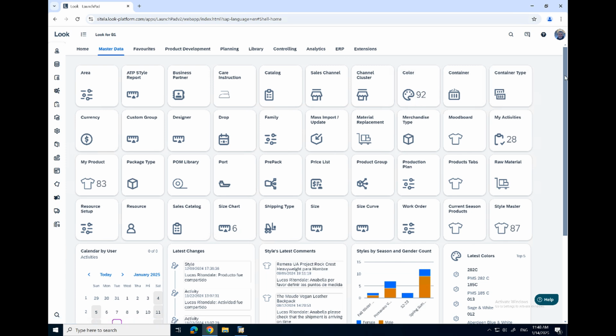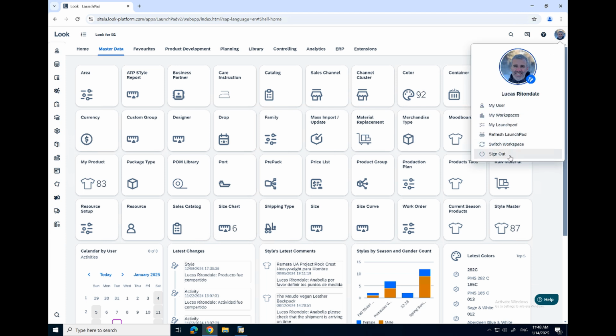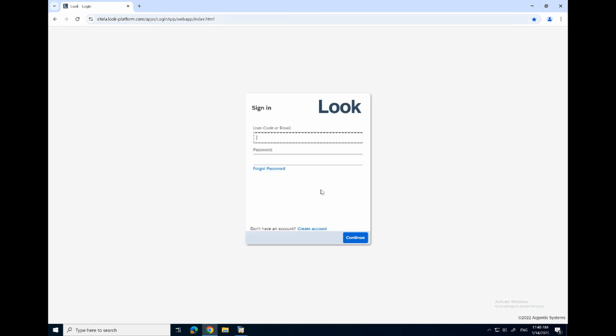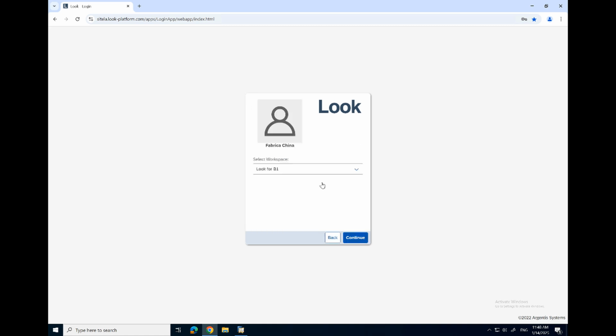So again, once I have that information and the supplier, of course, accepts the invitation and they create their own users, that's actually part of the process. After they are invited, I will log in as a supplier and you will see that the supplier access is a limited option, of course. This is my supplier access. This is my factory in China. Of course, they will access only the workspace that I share with them.